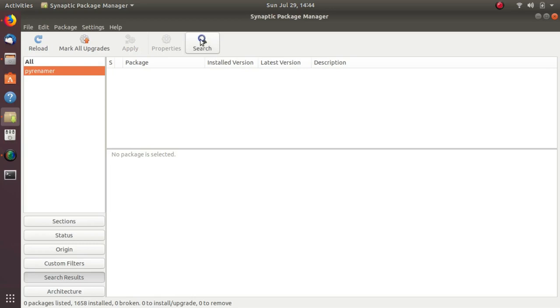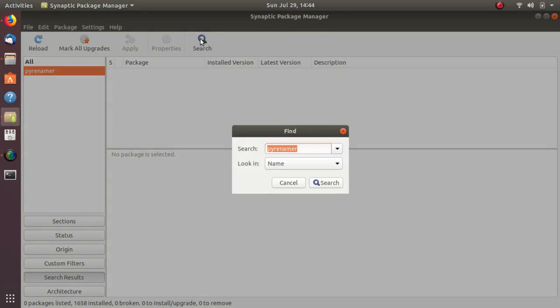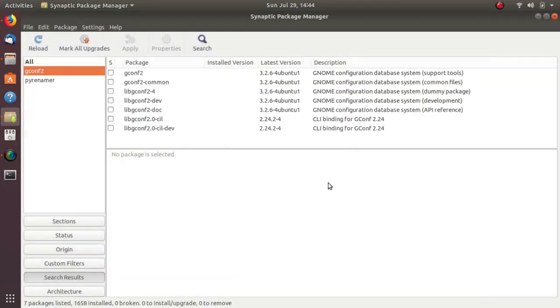So I'm going to install some other things. I'm going to search for gconf2. And there it is.